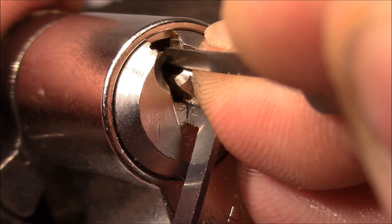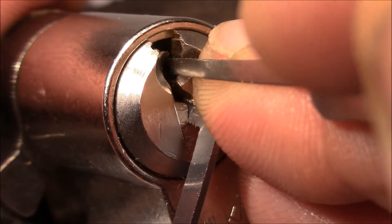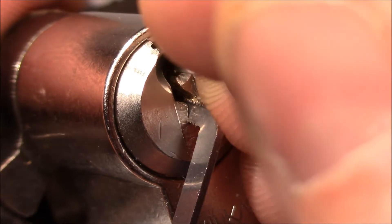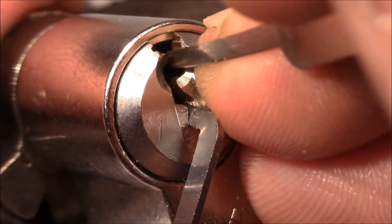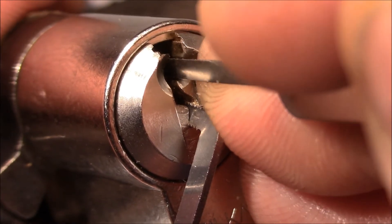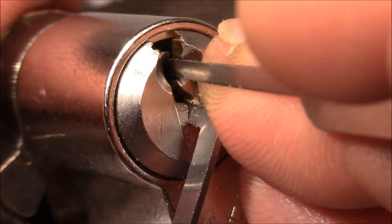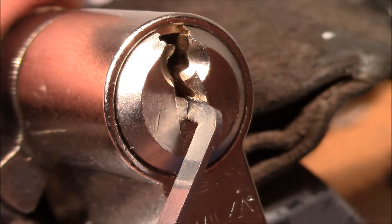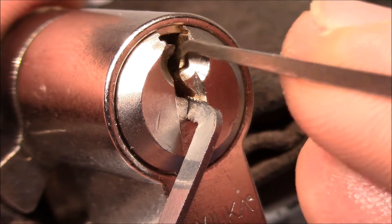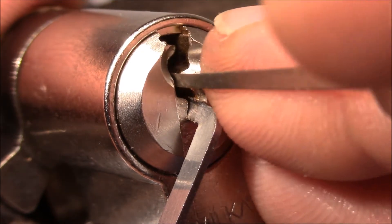I think I feel something binding in the back — maybe I got it. You have to develop the right feel for the pins to be set through those holes. You have to inject your pick into the hole one by one, and got a false set — one by one, and test every pin like that. It's not like with a gem where you can brush over the pins. Now we got a false set.